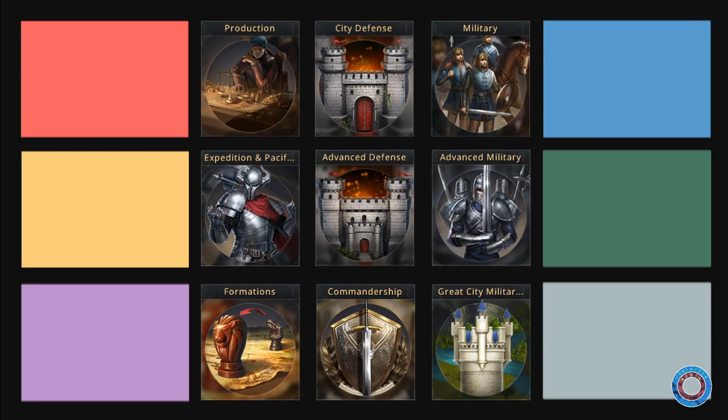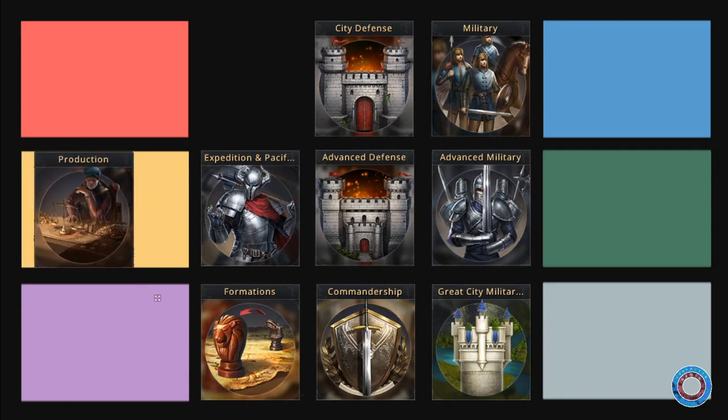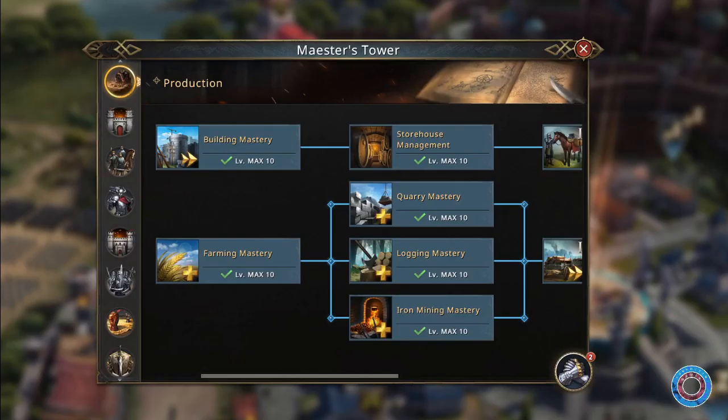This category has a high priority and some skills should be maxed out at all times, although you can skip several elements entirely. I'd put the production category in Legendary tier, keep it maxed out whenever possible. When taking a look inside the category, you'll see several very interesting researches, the most interesting being Building Mastery.